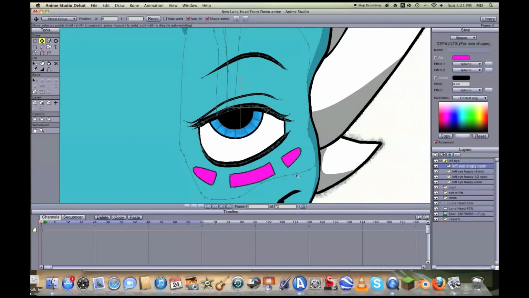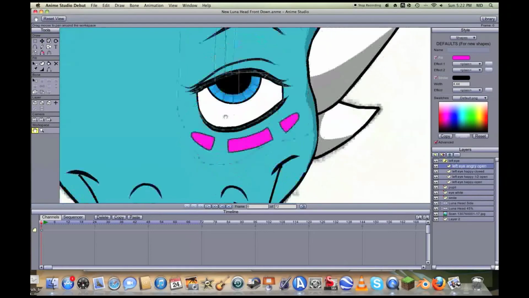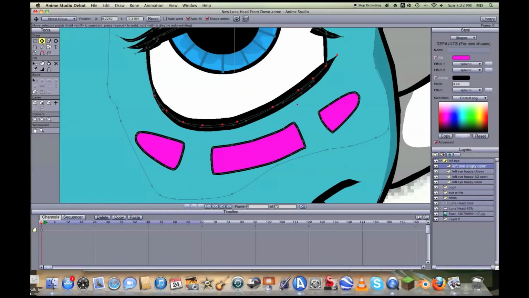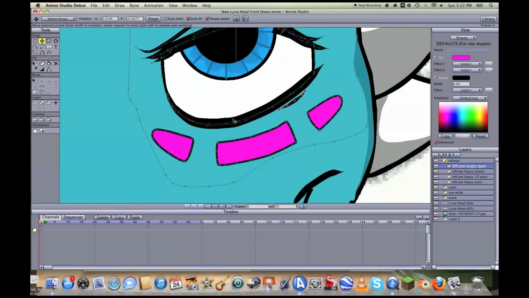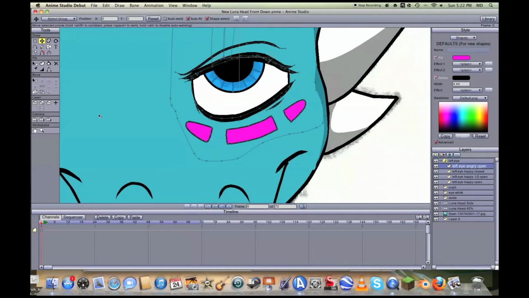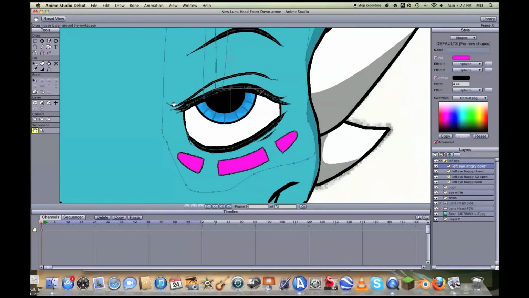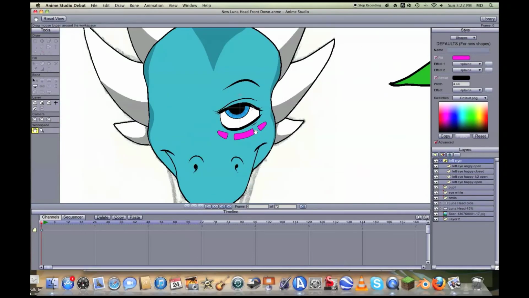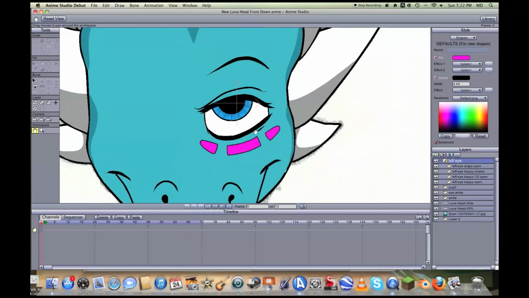Okay, so wow, that eye actually looks pretty angry to me. I don't know. So let's drag this piece up, and we're actually going to start pulling this piece out right there. Give it more of that angry, distraught, kind of pissed look. She doesn't look very amused right now. Same with this. Let's pull this out a bit, and we'll start raising these up a lot more, because when you're angry, your skin's tight, and you're kind of probably pulling your cheeks together a bit. Okay, there we go. So actually, that looks like a pretty angry eye to me. She does not look happy there.